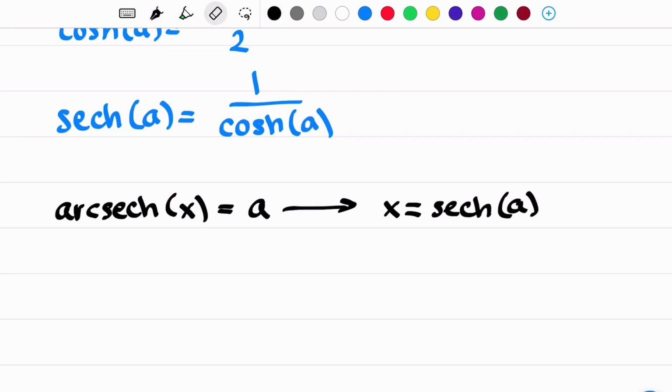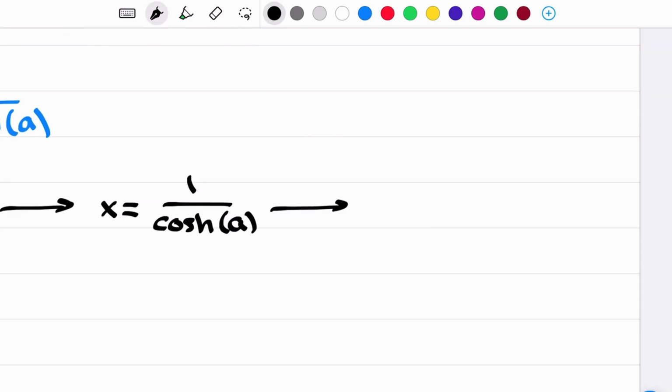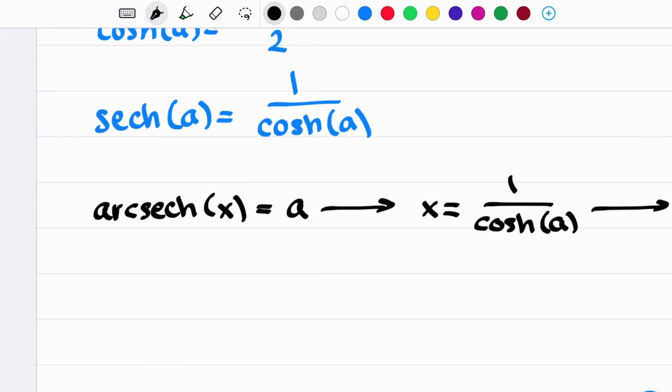Now we also went over, right above as well, that hyperbolic secant of A is just 1 over hyperbolic cosine of A, so I'm going to rewrite that here. I can isolate hyperbolic cosine of A. And now I'm left with that expression. And that's a lot nicer to work with. Remember, I want to find a new expression for inverse hyperbolic secant, but that means that I need to find a new expression for A, right? These two things are equivalent. So if I can find a new expression for A, then I'll be able to work with that and try to integrate that instead. And hopefully that'll be a more usable form that will fit the integral nicely.